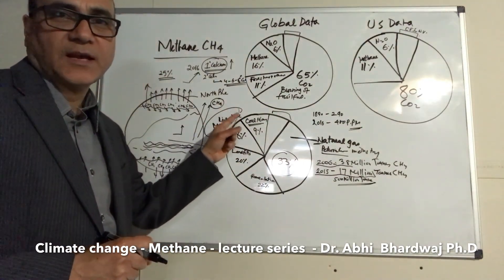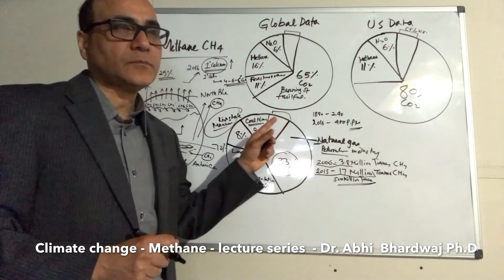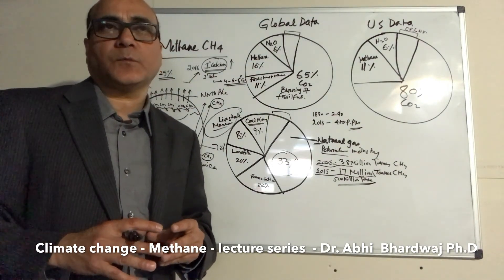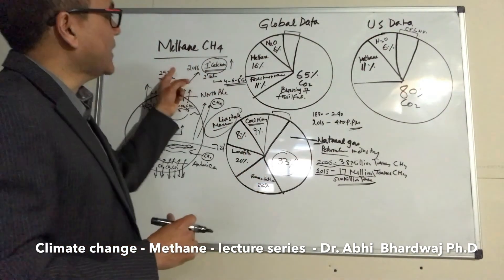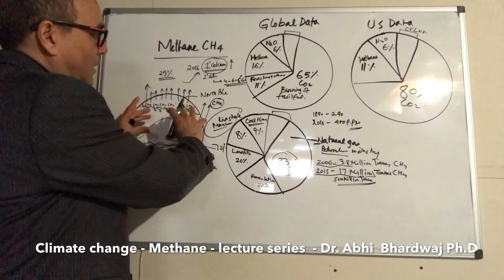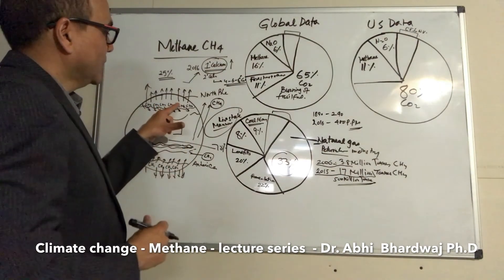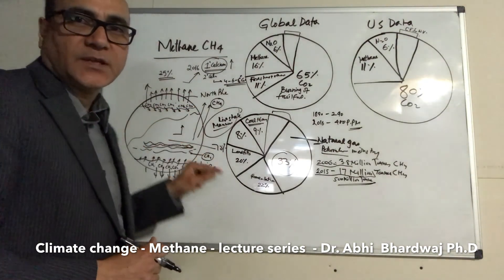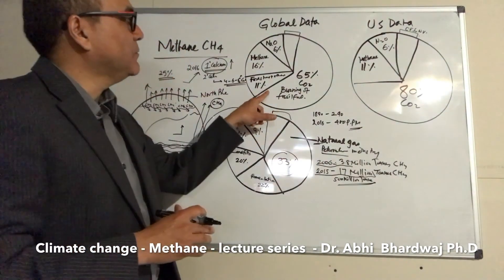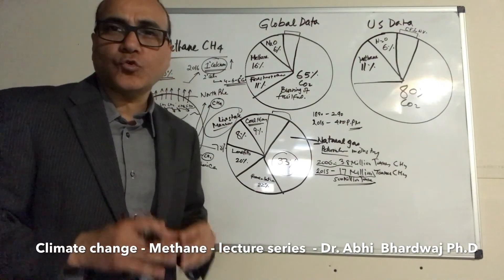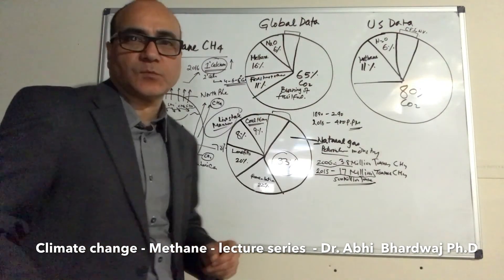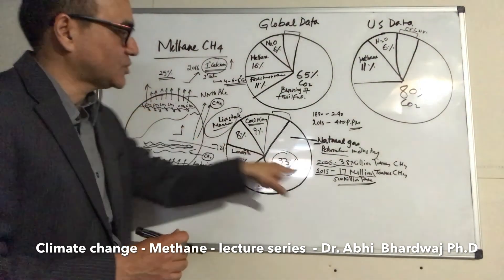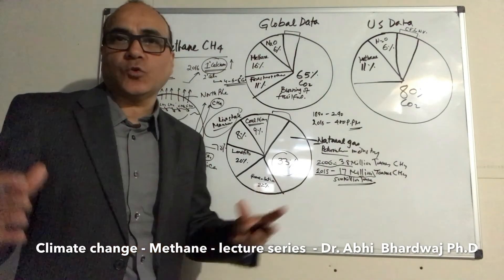That is the discussion I wanted to have in this lecture — to highlight especially methane, which is 25 times more potent than CO2, and how we can help stop the process of methane escaping from permafrost in the North and South Poles and from the oceans. We need global-level decisions to stop pumping these gases into the atmosphere. If we start releasing methane at a much higher rate than now, we all know where we are heading. Thank you for watching.